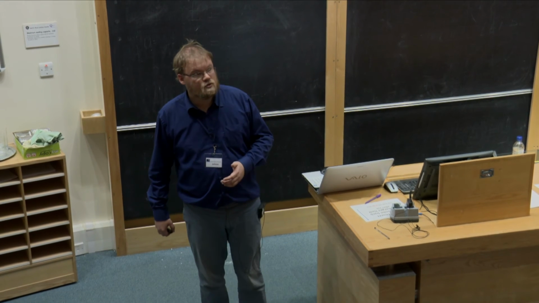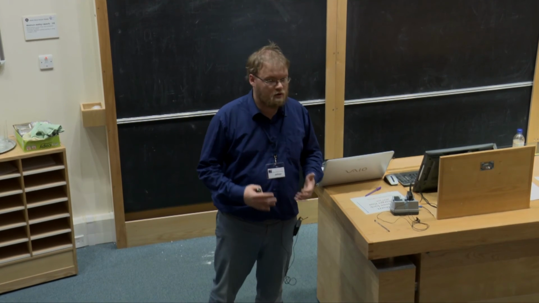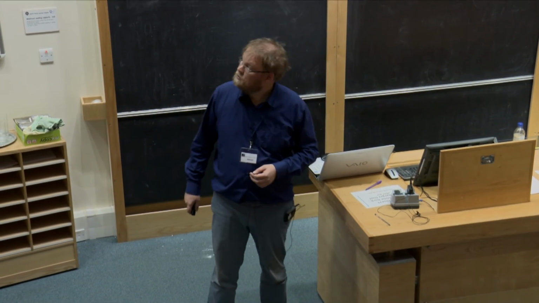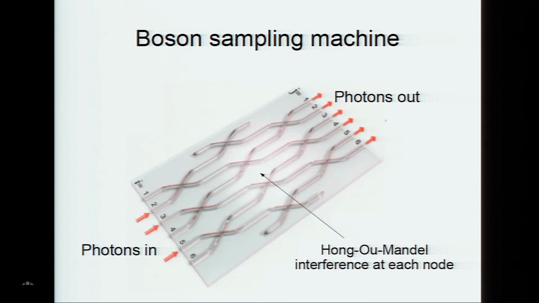And so doing that experiment goes under the name of boson sampling. This is basically nothing more than this concatenated network of beam splitters. Here they are represented as little channels where the light goes through, and at one of these crossings, light has the opportunity to jump from one channel to the other. So this implements this 50-50 splitting.